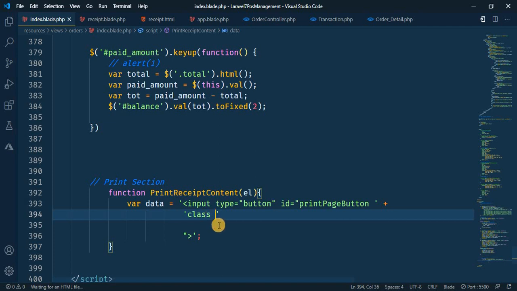So the class is going to be, let's make the class. The class I'm going to pass here is print page again, print page button should be my class again, and then I will have here a style. Okay, the style equals display block.